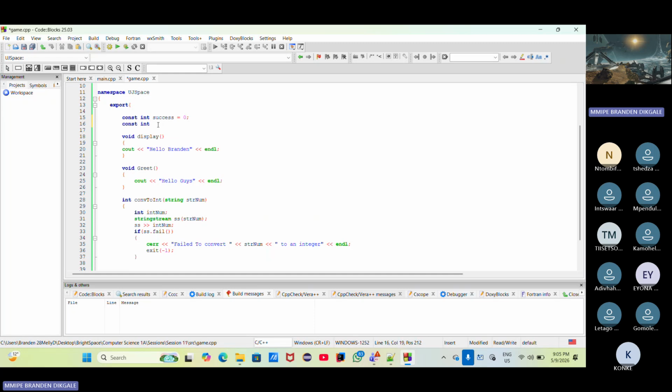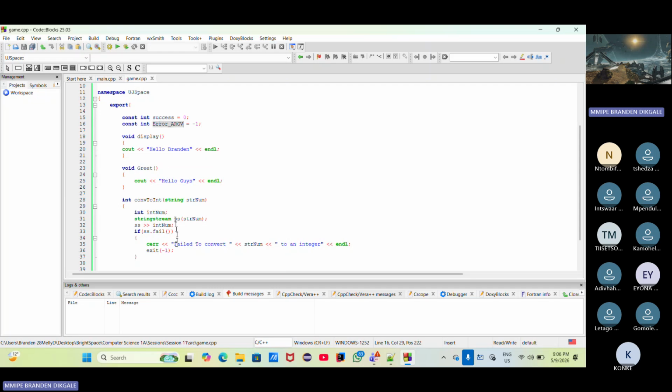Then let's have an error code here, I'm going to call it ERROR_ARGV. If we are trying to convert a string to an integer and that conversion fails, again we're going to exit our program. So let me store this error code in ERROR_ARGV, I'm going to store it as -1.